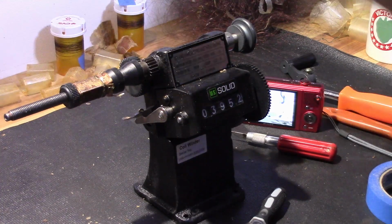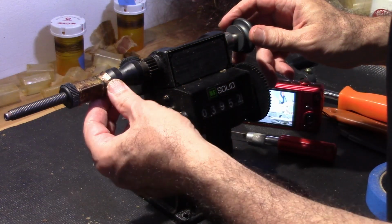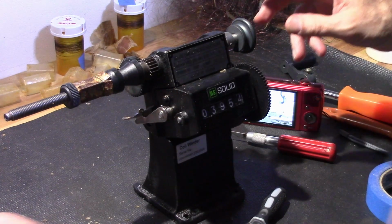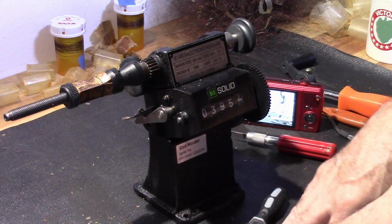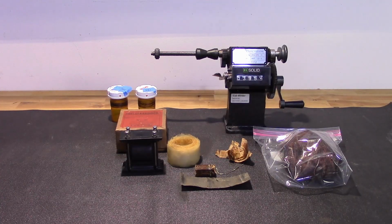Okay, so just finished up at 3952. I don't know if that's an exact measurement because I did lose some in the process of trying to get this thing started, so I'm willing to bet it was about 4,000. Another 50 turns, that'd be about right. Okay, so this is what it looks like, fully disassembled.